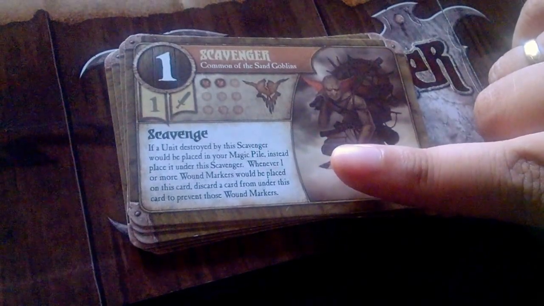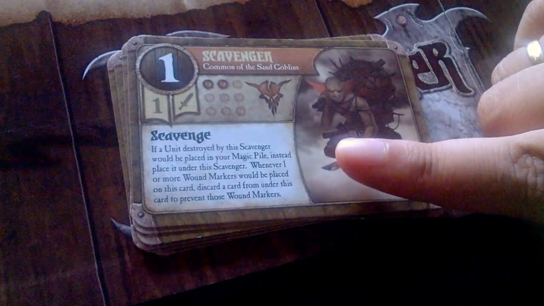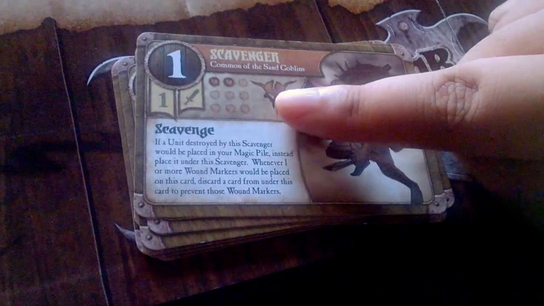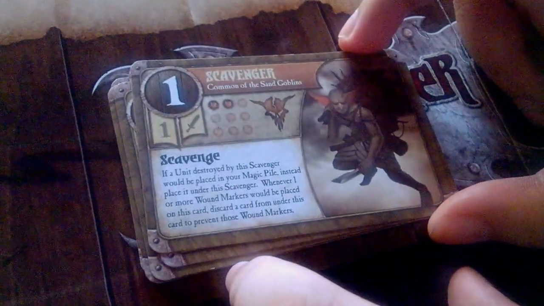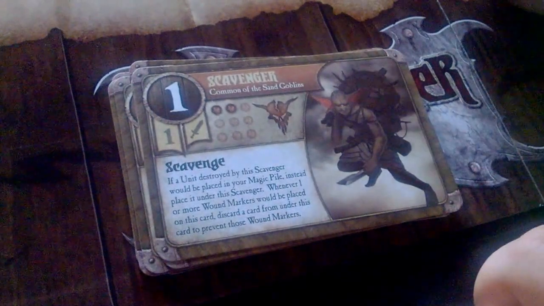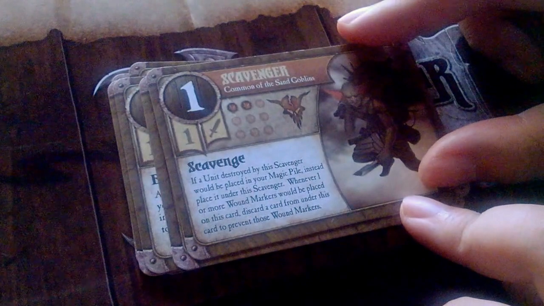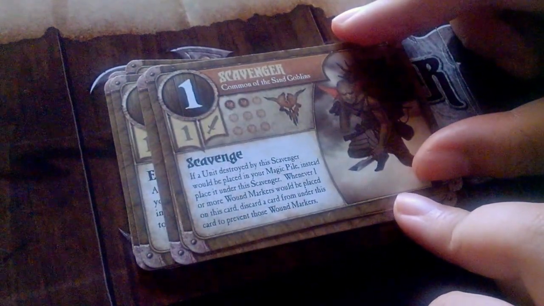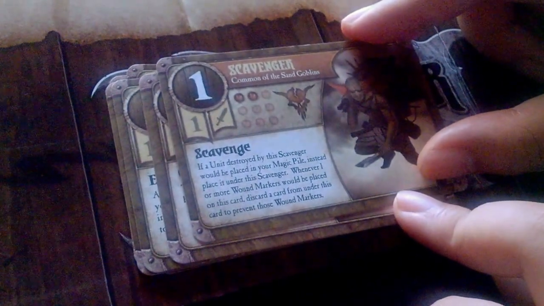Whenever one or more wound markers would be placed on this card, discard a card from under this card to prevent those wound markers. Notice this card doesn't say "may" anywhere, so these things are required. When the scavenger is about to destroy a unit, or when he destroys a unit, he has to put it under him. It can't become magic for you, which can be somewhat of a handicap if you're trying to build magic to summon. And then he automatically, if he has a card under him, discards that card in order to ignore the one or more wound markers being given to him at one time.